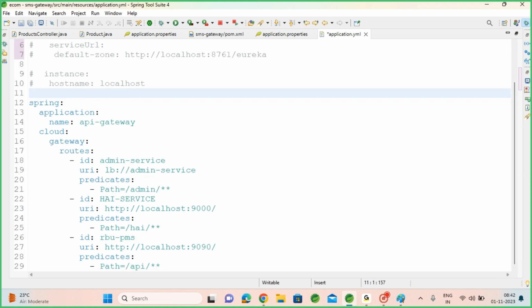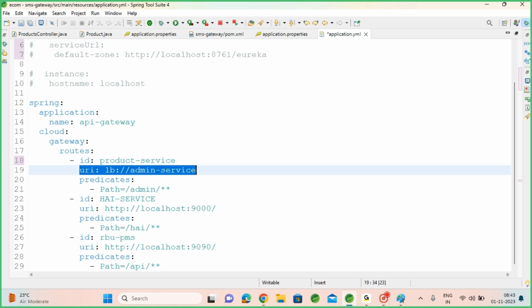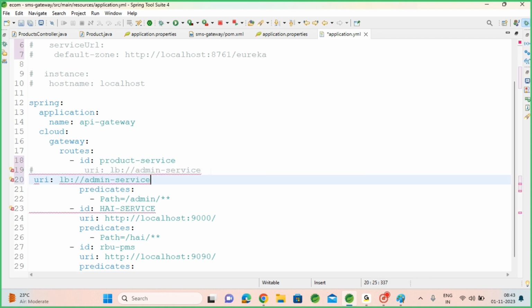So this routing we need to put here. Let's say application name product service. We don't have load balancer. Just URL you need to give. URI.